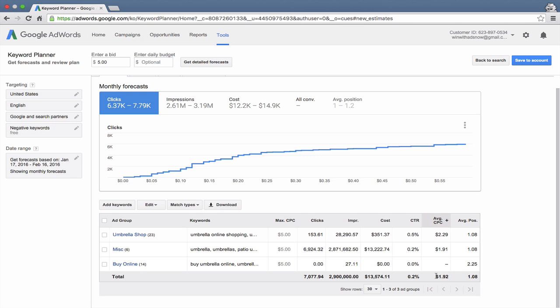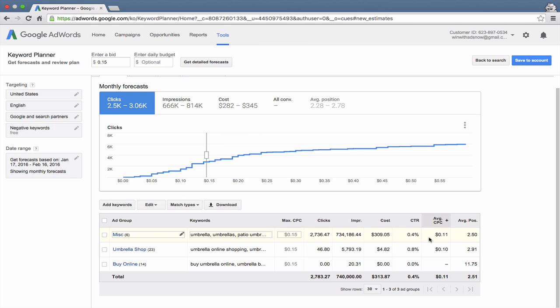I would probably say, in the $1.50 to $2 range, average CPC. That's a very ballpark number. It's going to change depending upon our bidding strategy and lots of different variables that we can't control. But you can see if I had the slider set down to 15 cents, Google would estimate an average CPC of 11 cents and still getting 2,700 clicks, which I don't think would happen.